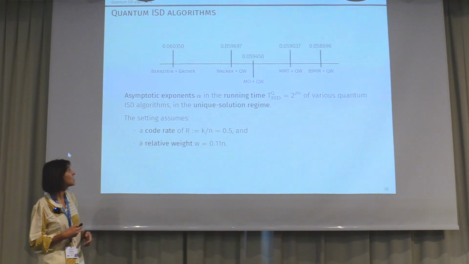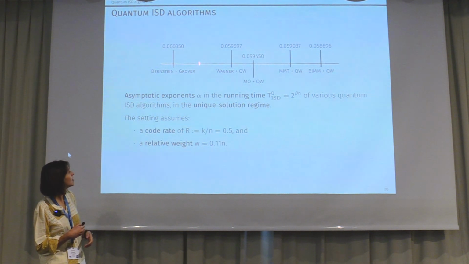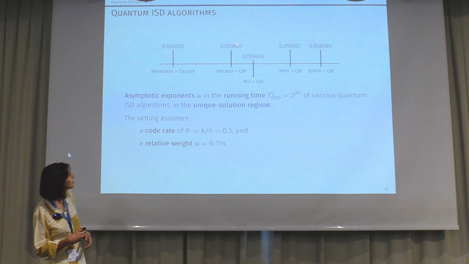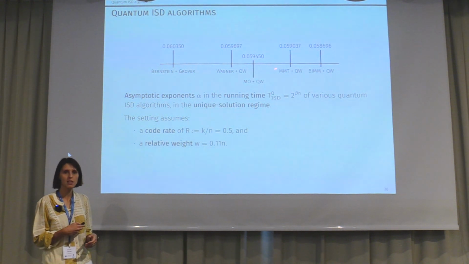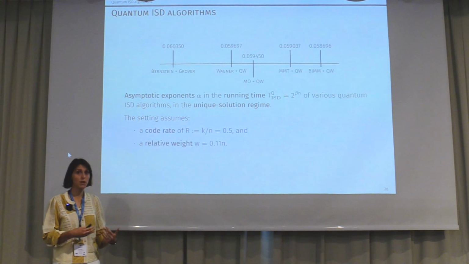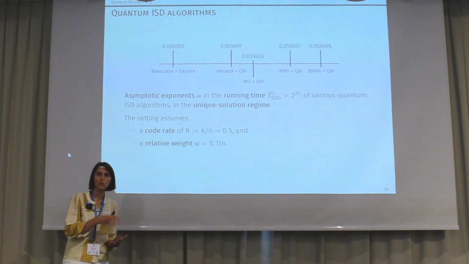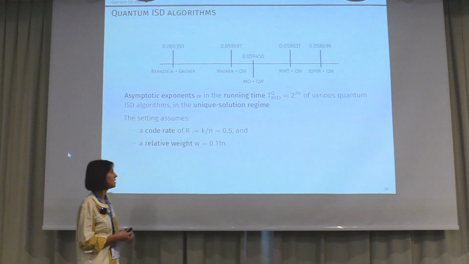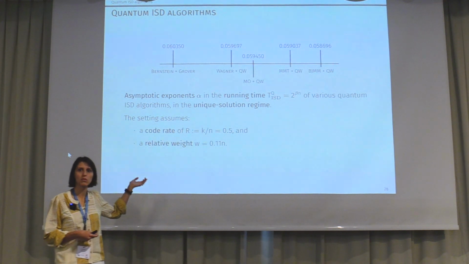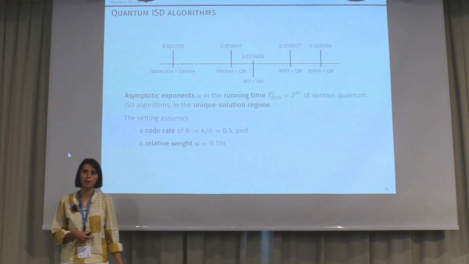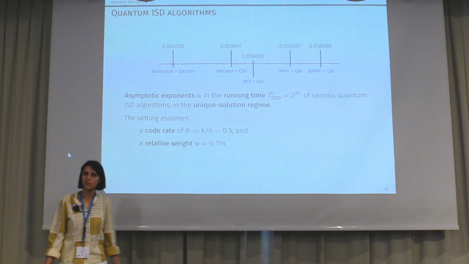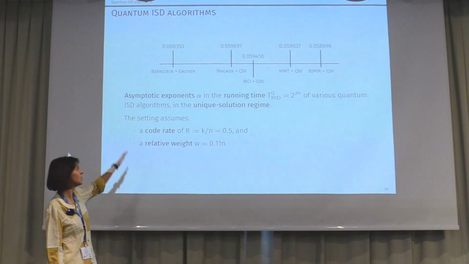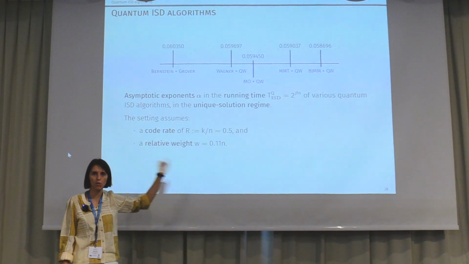And every time you basically obtained an improvement on the, what is that, the 4th or the 5th decimal, something like that. So that's as far as we could go. And every time you increase the quantum memory and even the classical memory quite a lot. And I can also tell that I tried to work on the quantum ISD algorithms, and for us, we didn't even manage to improve at all. So for us, we were as bad as the Bernstein plus Grover.